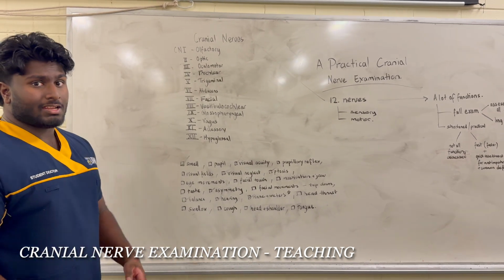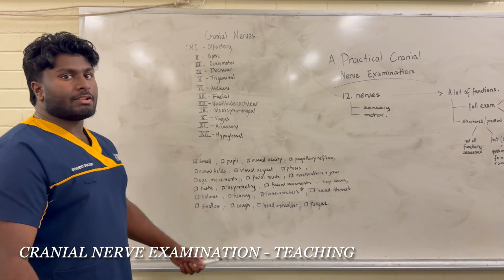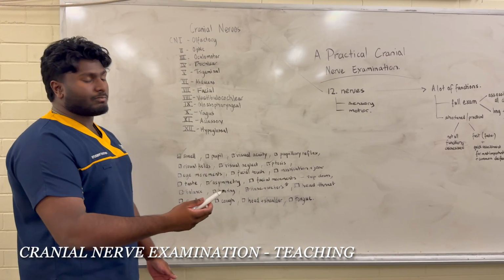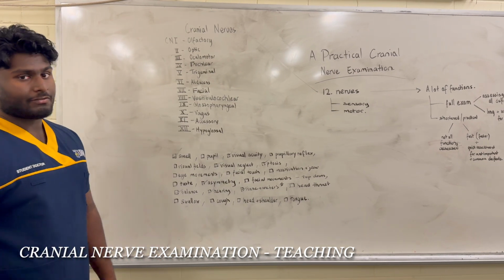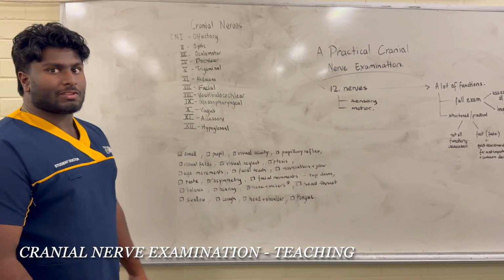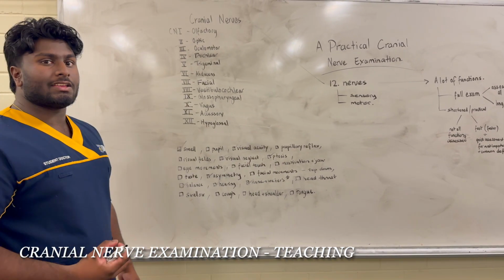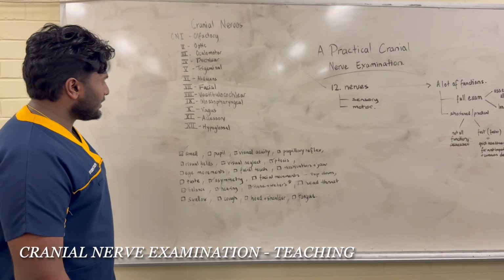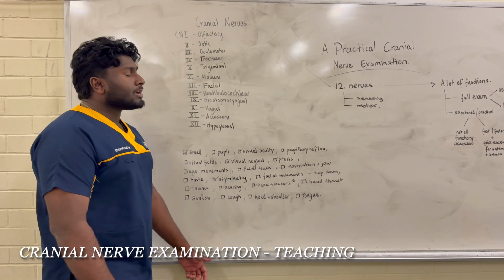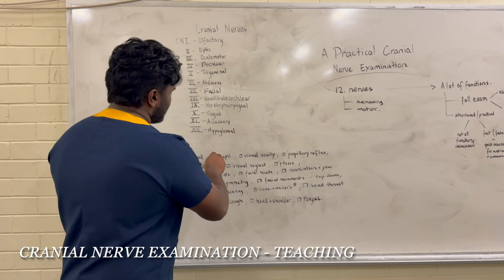Then next, we need a torch. Now, not everyone carries pen torches around, but if you have a pen torch, great, use it. But everyone pretty much carries their phone around, and we have a torch on our phone pretty much always. So when we're assessing the pupils, we shine a light into each of their eyes, and we're testing what the size is. Do they have a pupillary reflex? When you shine the light in their eyes, are their pupils constricting? And if doing the swinging light test, which I'll show you in a second, we can do the pupillary reflex, and we've also assessed the pupils.